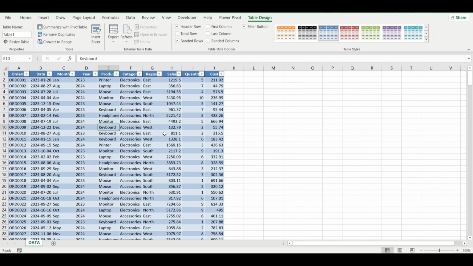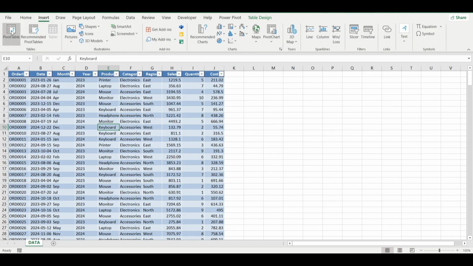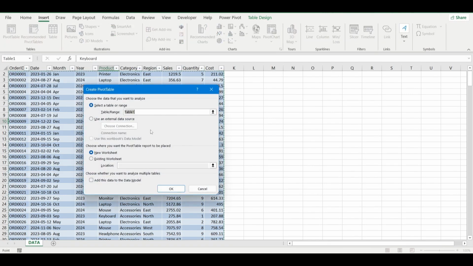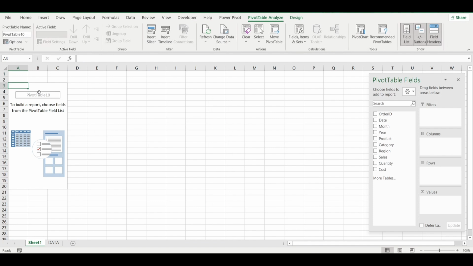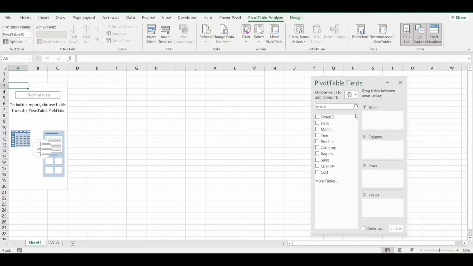Up next, we have to insert our pivot tables. So let's go to Insert and click PivotTable. It already picked up our data for us. So we're going to use a new workbook. Okay. So our pivot table is open right now. As you can see, our rows, values, columns and filter.